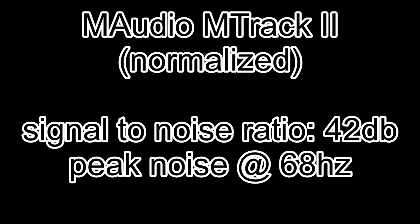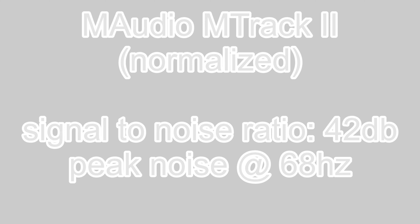So this is a test of the Shure SM7B. I am speaking from about 4 or 5 inches away from the front of the microphone at normal speaking volume. I am in a quiet room in my home.